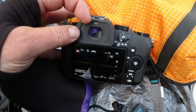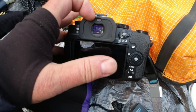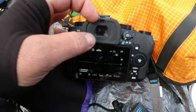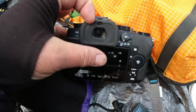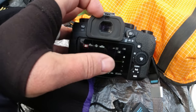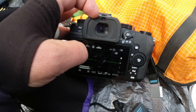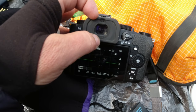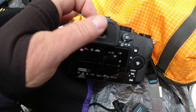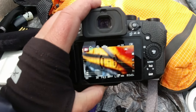You can cycle out of that mode by pressing the function three button. That will turn off the display entirely so everything goes through the viewfinder. Pressing it again turns off the viewfinder, keeps it on all the time — and this is the mode I use most frequently these days, just the digital display on the back of the camera. So that was one issue resolved.